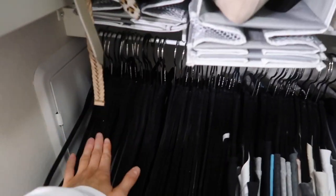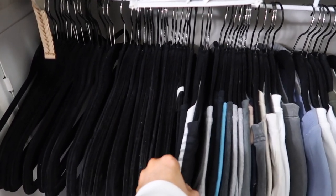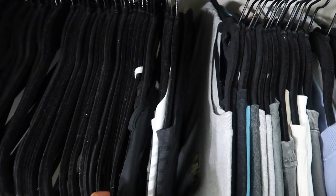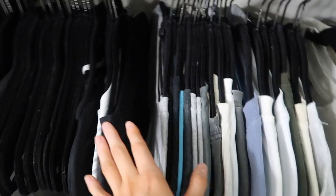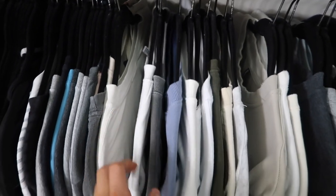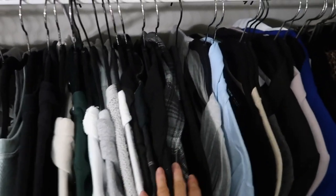Okay, let's start here. Obviously, a bunch of hangers. And then my for sure workout tops that are strictly for working out. These are considered workout tops too, but also lounge tops. So it's not just these, but these are strictly a workout bunch, and I didn't know where else to put them, so I put them here. Then it's strictly sleep shirts that are only sleep shirts, all right here. Then it transitions into crop sweatshirts, regular sweatshirts, hoodies, flannels.